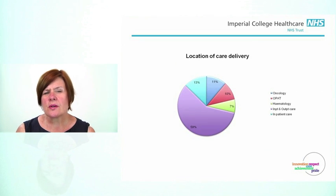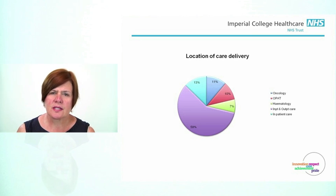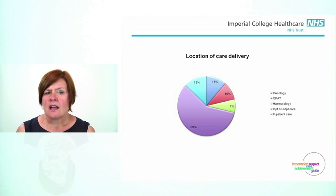We also wanted to look at whether outcomes were affected by whether the patient was being treated in the hospital or outside of it. A large number of patients had both inpatient and outpatient care, but 20% had solely outpatient care. This was not in the community — this was coming into a specific day care centre where there were specialist nurses, specifically haematology and oncology. We could find no difference in the way that they were being cared for.